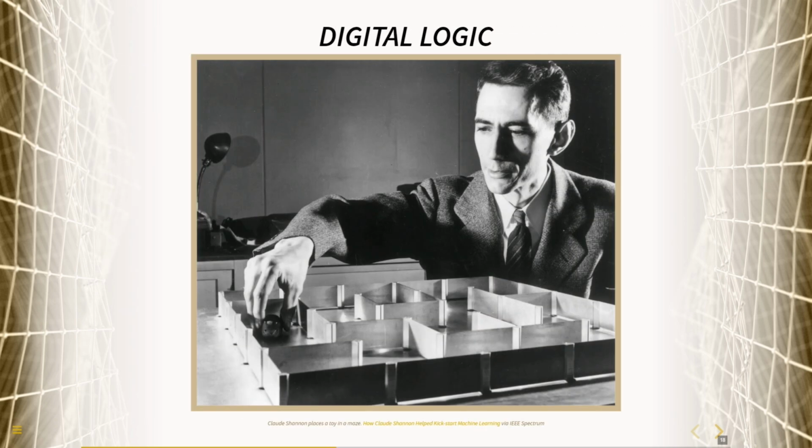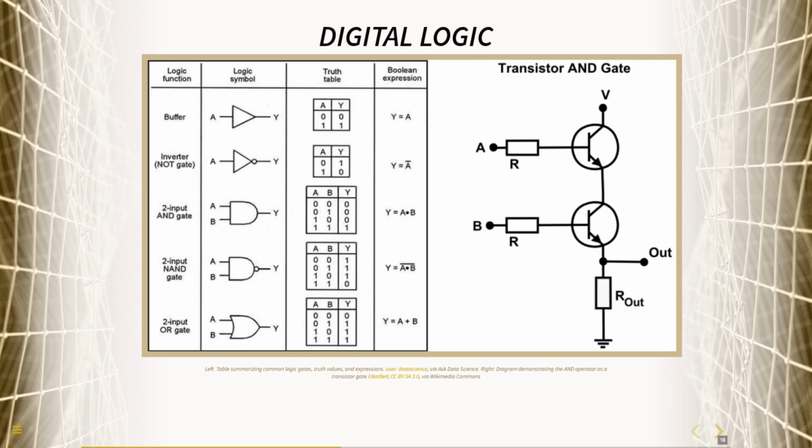Digital logic. So scientists like Claude Shannon were really interested in using logic to create code in digital systems. This breakthrough was really possible when Claude Shannon invented the logic gates, right? There were these switching circuits in which we were able to use combinations of transistors and other electronic components like switches to then create logic functions, like the AND function that you see in the image here, right? So you could take two inputs like true and false and spit out a logical statement. In this case, true and false makes false, as shown in the truth tables on the left. So now we're really cooking with fire.